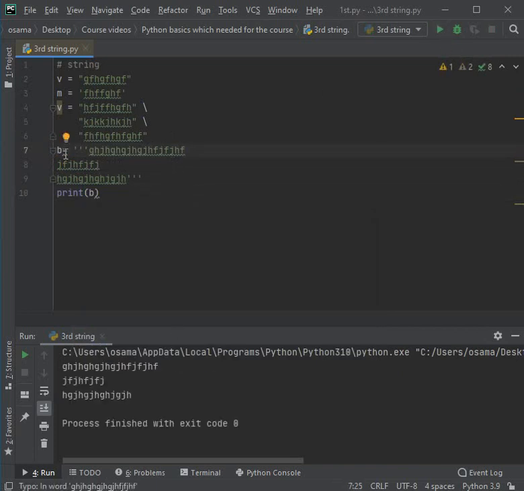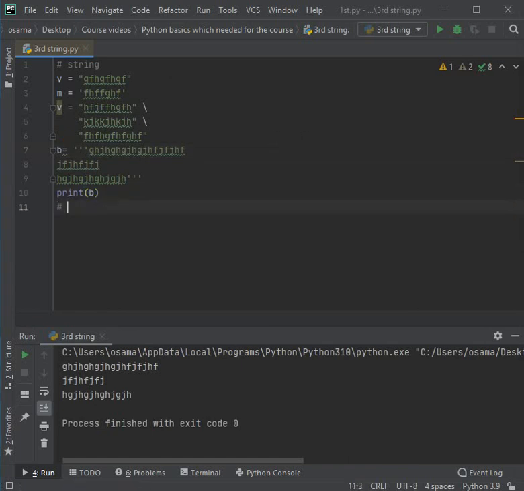You will see that all these 3 lines are printed here. So double quote prints all the string in the same line, but 3 single quotes print the string in multi-line. Let's see the next point.